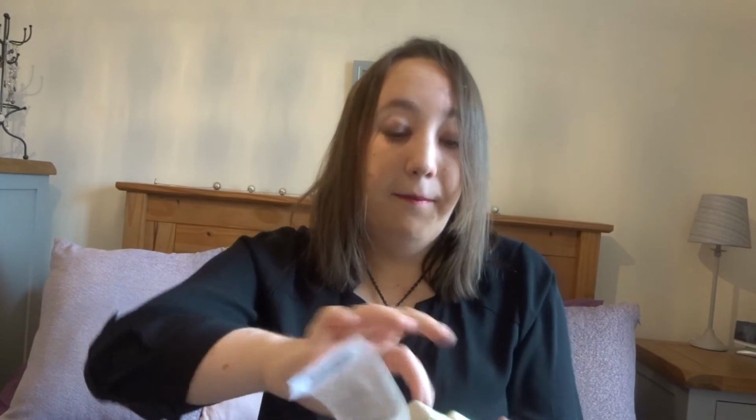And the last one, oh actually there's 2 more things. This one they brought out this year is Bubble Bubble Toil and Trouble, and this is actually a bubble bar. If you don't know what a bubble bar is, you just basically crumble it under a tap and it creates lots of bubbles like a bubble bath. And the cool thing about this is that it glows in the dark, and it's like a little lightning bolt. Kind of almost reminded me a bit of Harry Potter. But yeah, I'm really looking forward to using that at night.